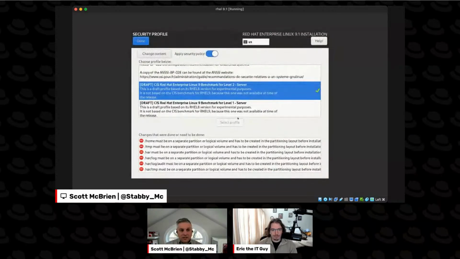This is not the end of your security posturing. This is the start. So oftentimes these security profiles like CIS, DISA STIG, Australian Essential 8, they have things that you make choices at install time, like file system layout, which is what we're testing here in the installer. But then you also have a whole bunch of process and procedure and management stuff that you do after the machine is installed. Like, how do we manage users? That's something that we don't select at install time.